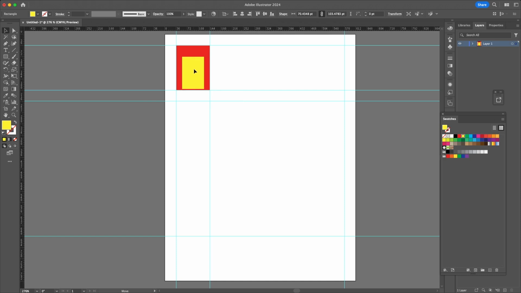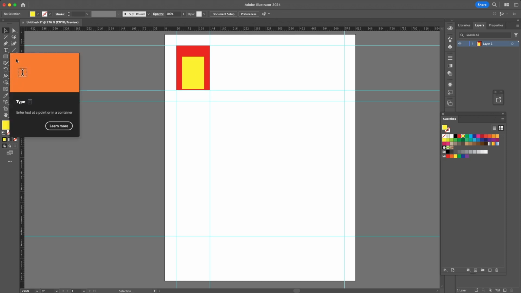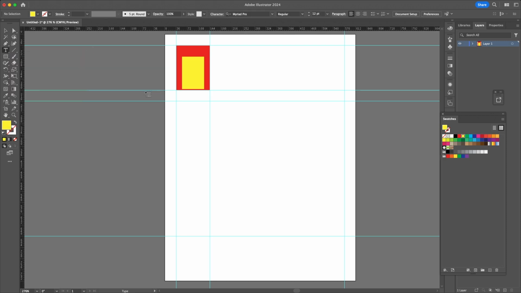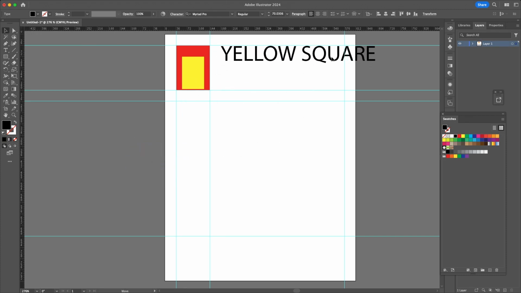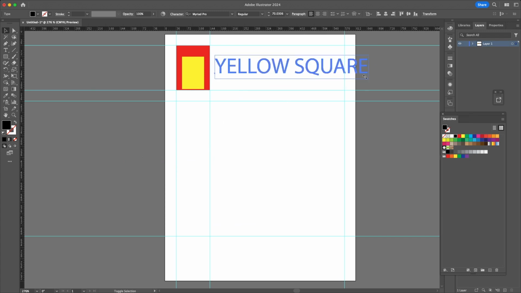It's a little funky, and I'm gonna call it Yellow Square, okay? Yellow Square. All right, that's the name of this website. Okay, I'm gonna just go ahead there. Yellow Square.